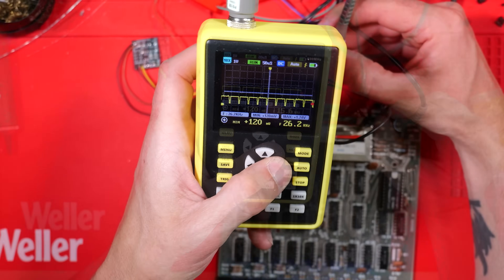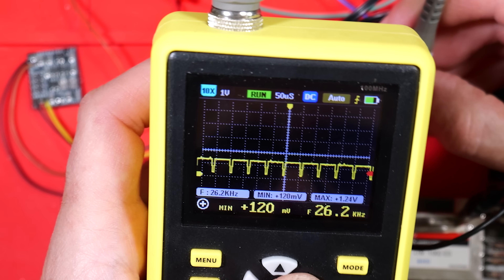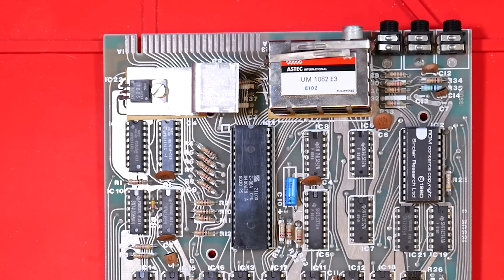Well, here's the point. The composite video signal coming out of all this has an amplitude of 1.24V, and that's just not high enough to toggle between high and low on the composite video board. The ICs used there need at least 1.4V — that's what I've taken from the instructions. So we may need to do a bit of modification.